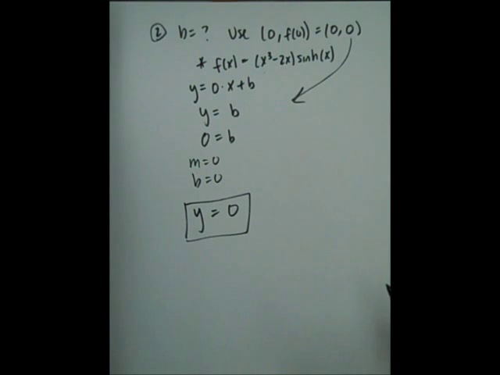So to find the equation of the tangent line, didn't do anything differently. Found the derivative, plugged in a point. Found b by using the point that was on the curve. Find m and b and plug them in. Nothing's changed here. The only difference is that we have more functions to take the derivative of.